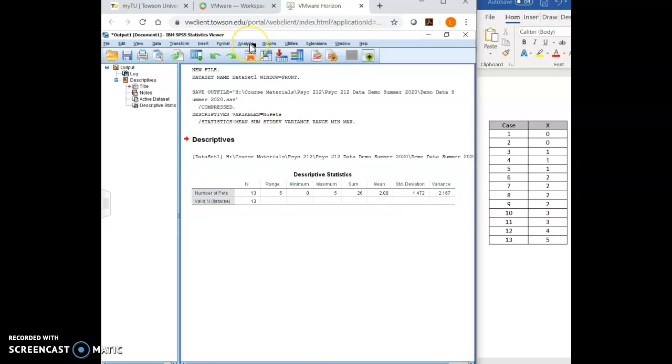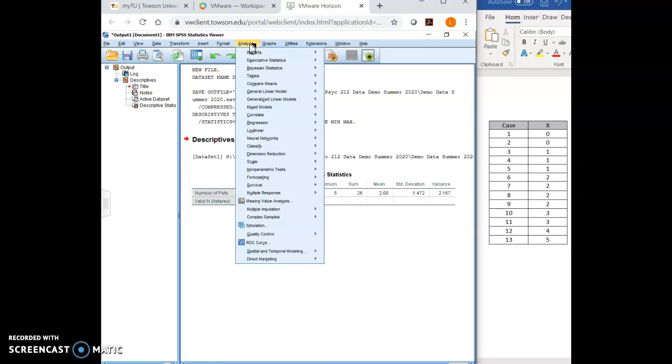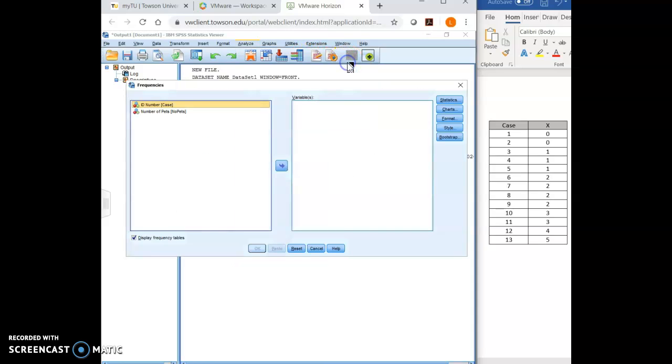I'm going to show you a different way that I tend to prefer, which allows us actually to do some additional things. So we're going to scroll down again to descriptive statistics, and then we're going to scroll over to the right again, but now we're going to select frequencies. Now, same thing. We're going to select our variable that we're interested in, which is number of pets, and we're going to move it over into the variables window. You'll see here it says display frequency tables. So this is actually going to produce the simple frequency distribution tables that you have been creating by hand. Now you can actually have SPSS calculate or create them for you.